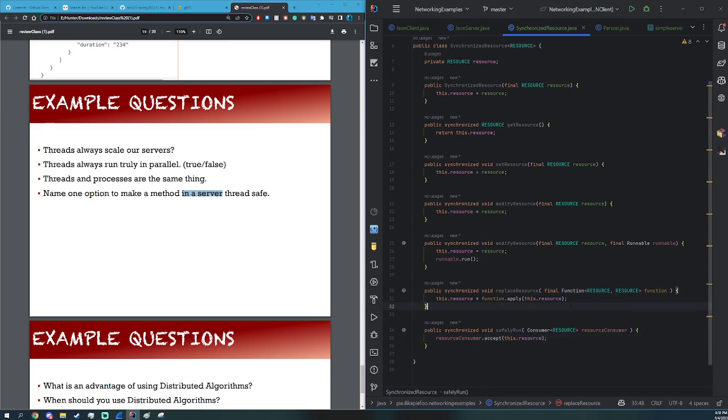Or if we want to replace their report card, so if we want to update it, we can safely update the report card in an environment where no other methods are able to occur while I'm replacing this. This is therefore making it atomic and therefore making it thread safe. Questions on this?